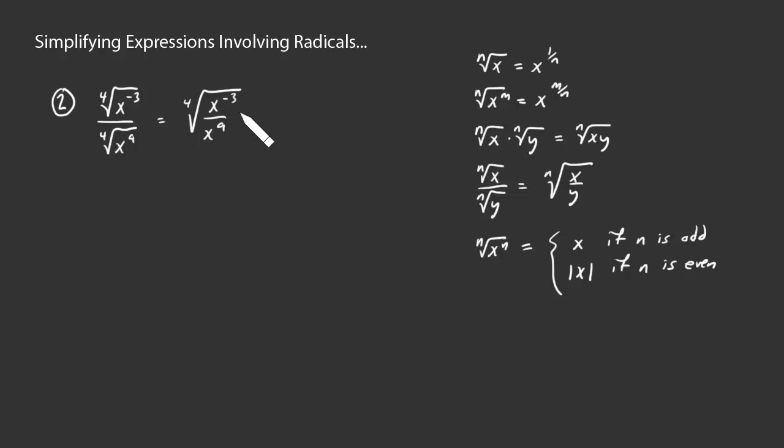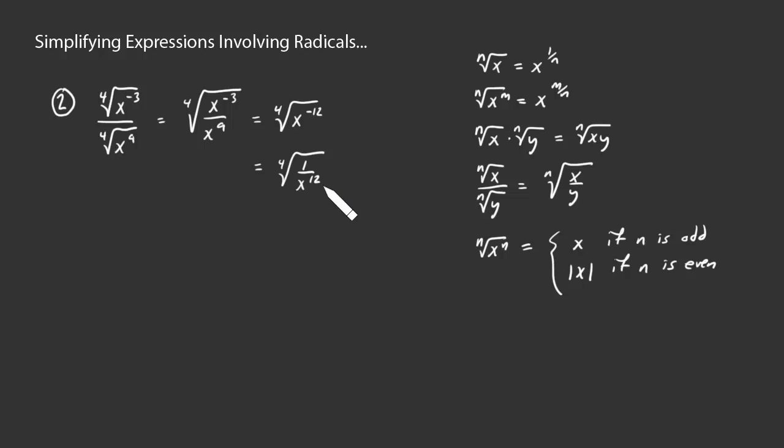We just now have to simplify an expression involving exponents here. Okay, a couple different ways you could do that. Of course, you have two different powers, the quotient of powers with the same base. We could subtract the exponents. We could write this as the fourth root of x to the negative 12, right? Negative 3 minus 9. Of course, we'd have to turn right back around and maybe write that as 1 over x to the 12th under the fourth root.